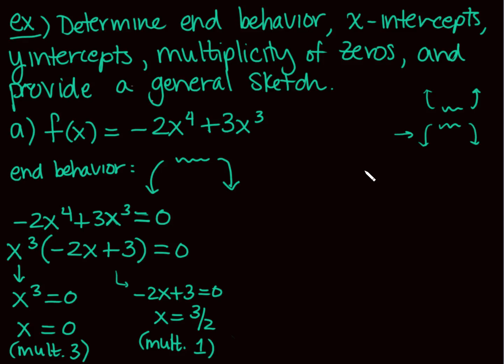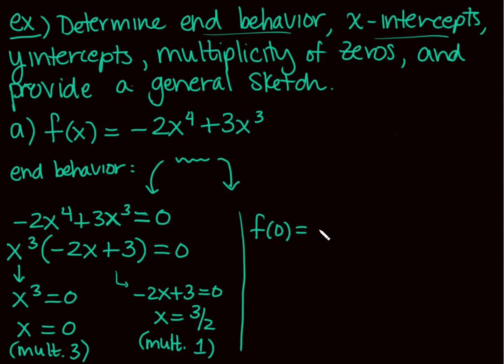So my end behavior, right? This is kind of all my side work, and then eventually I'll bring this all together. So I have my end behavior, I have my x-intercepts. My y-intercept is pretty easy to find. My y-intercept is going to be f of 0. That's where it crosses the y-axis. So I get 2 times 0 to the fourth plus 3 times 0 cubed. So I know that my y-intercept is going to just be 0, 0. It goes through the origin.